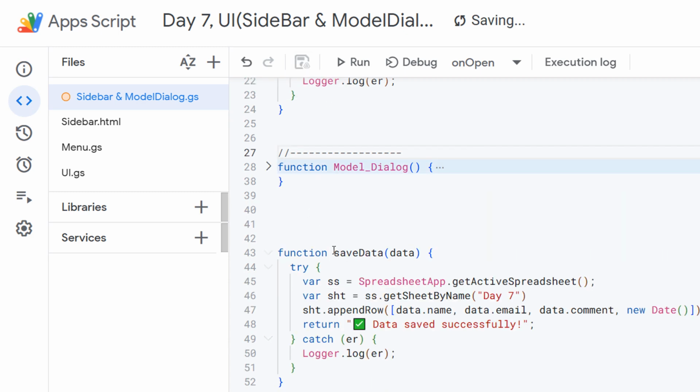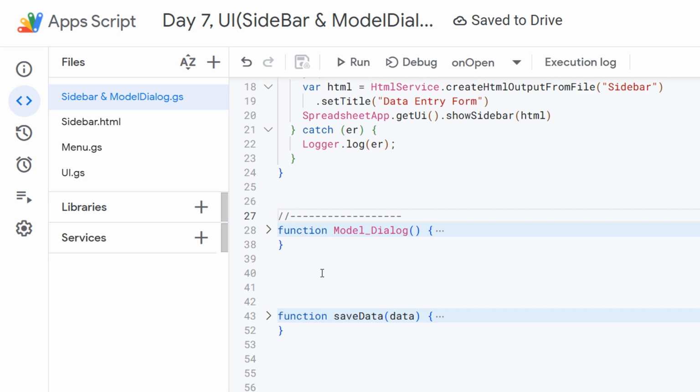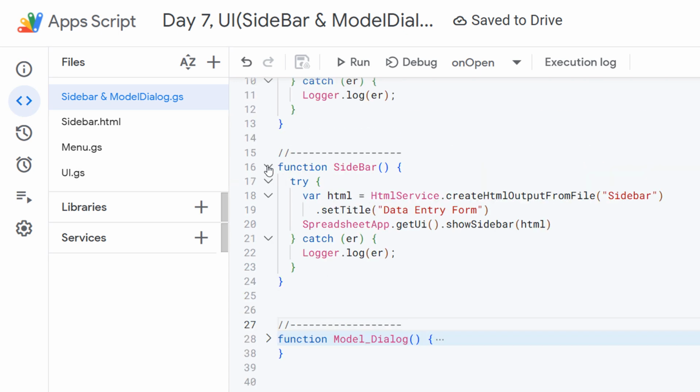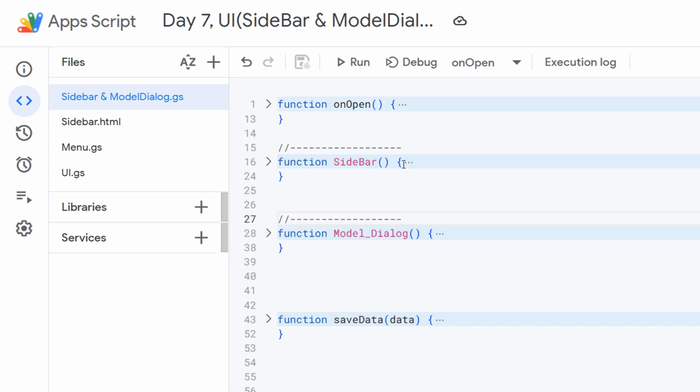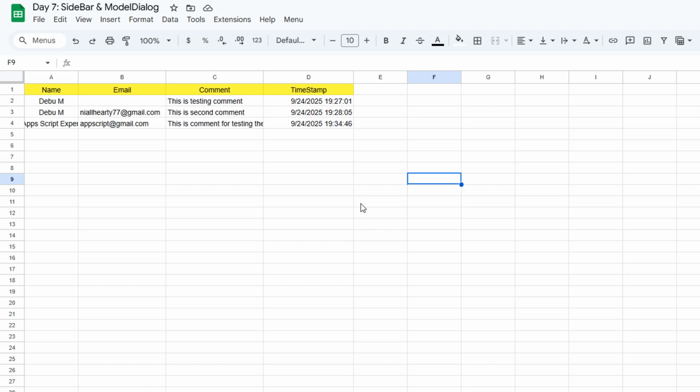I hope you enjoyed it and you learned something new in Google Apps Script, how to create a sidebar and modal dialog. We will learn in detail later, but for now just keep this concept in your mind, how a sidebar and modal dialog box work.